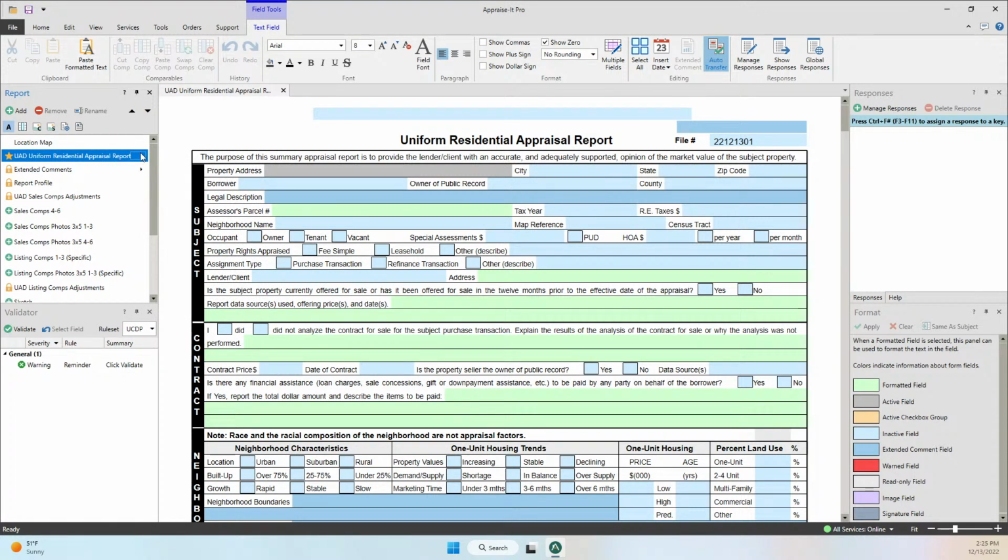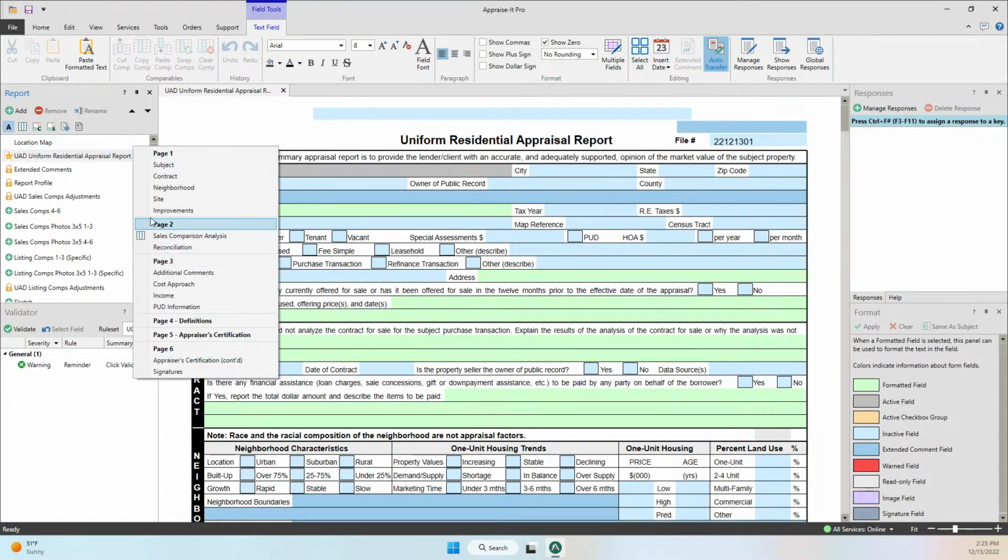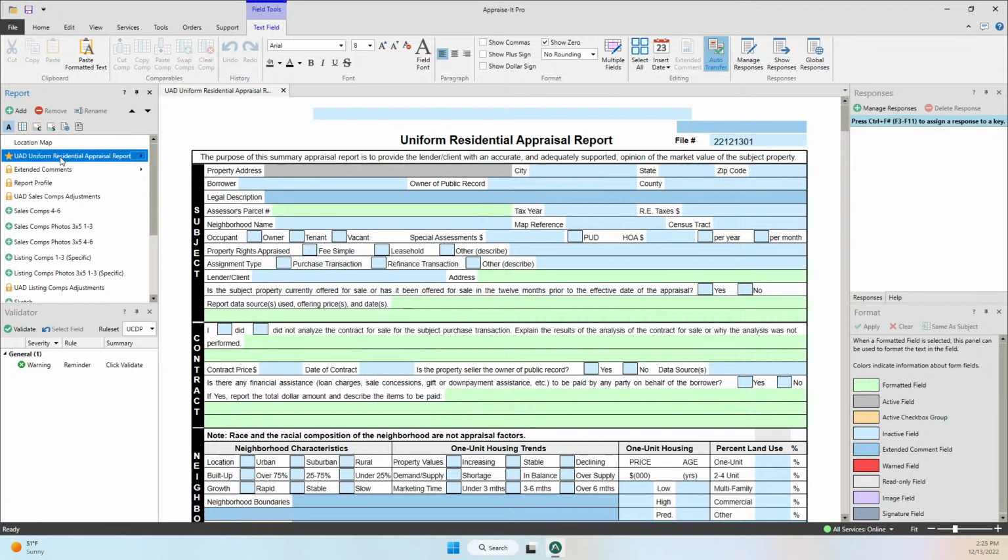And you'll notice there's a little arrow right here. That's how you can jump to different pages within that particular form or addenda. Then you'll see some of them don't have anything at all, but some of them have a green plus next to them. If you see the green plus, you'll notice there's also a green plus up here. That's how you can add extra versions of whatever that is. In this case, we have extra sales comps.